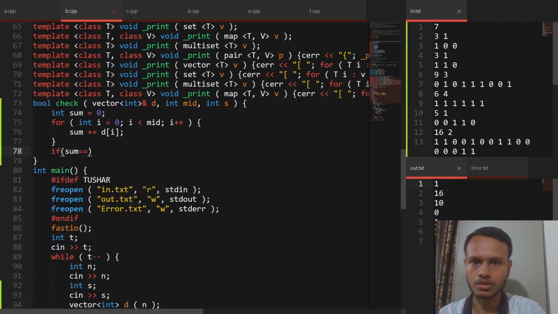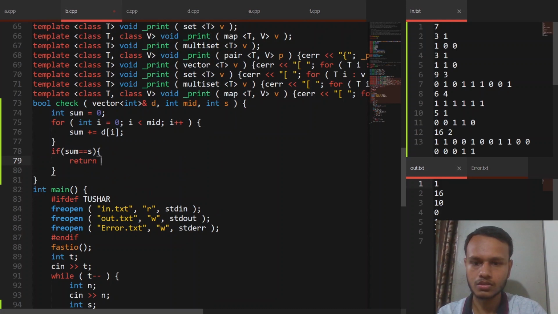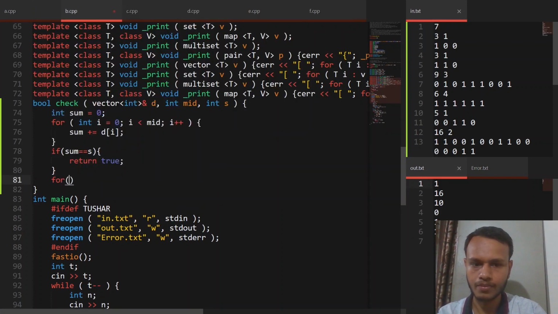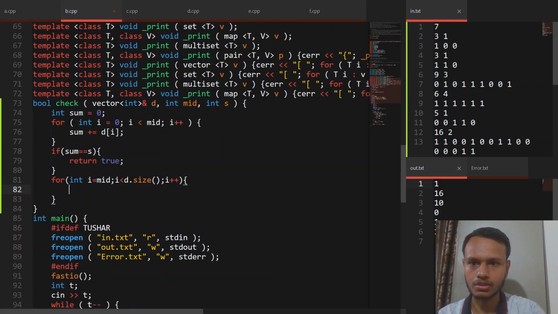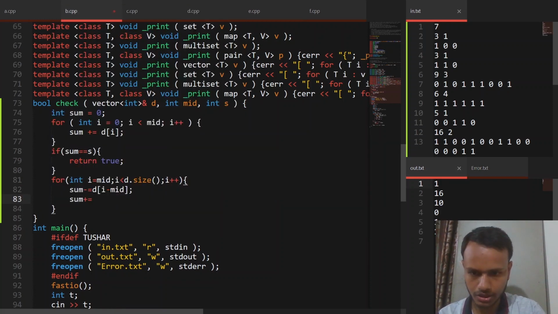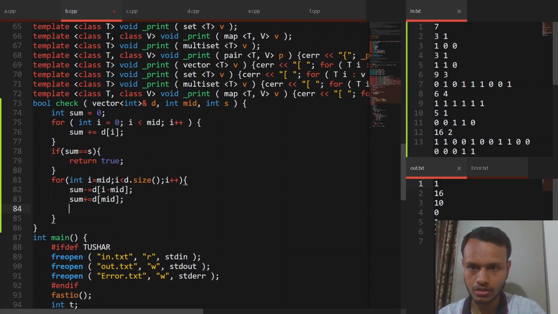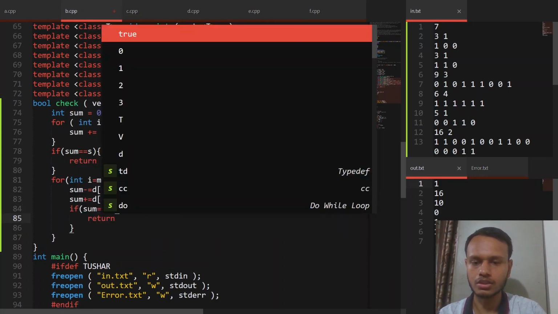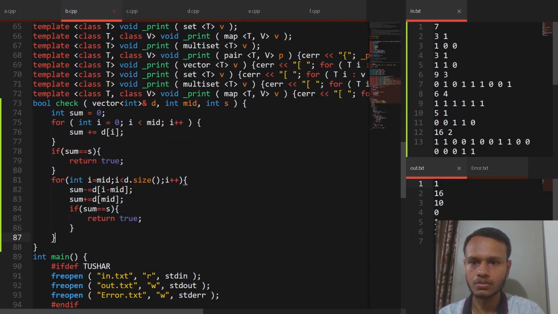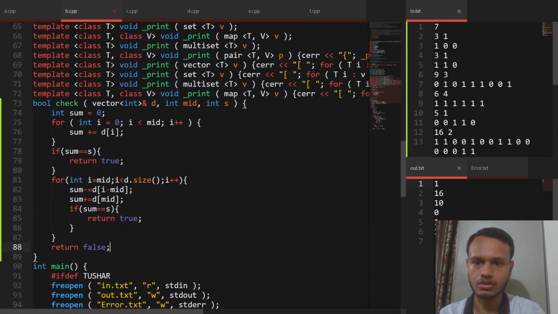So if sum is equals to s, then return true. Otherwise, for int i equals to mid, i less than d dot size, i plus plus, sum minus equals to d of i minus mid and sum plus equals to d of i. If sum is s, return true, return false.